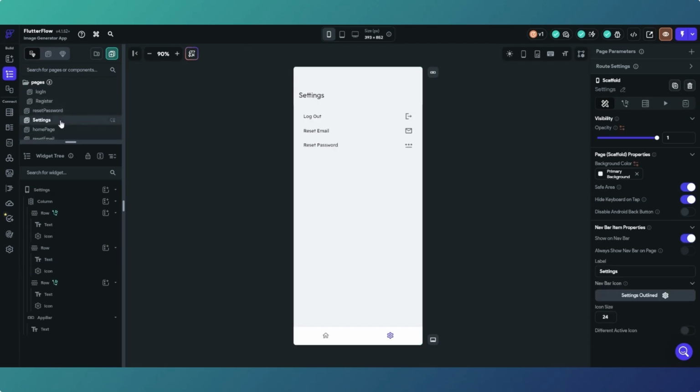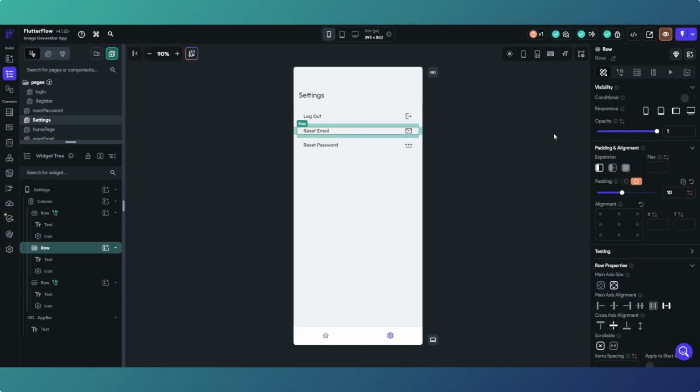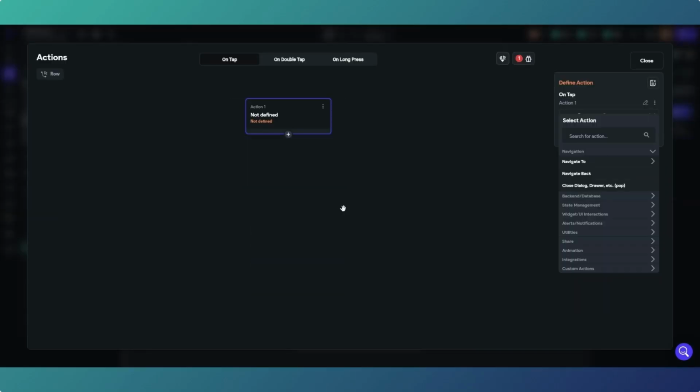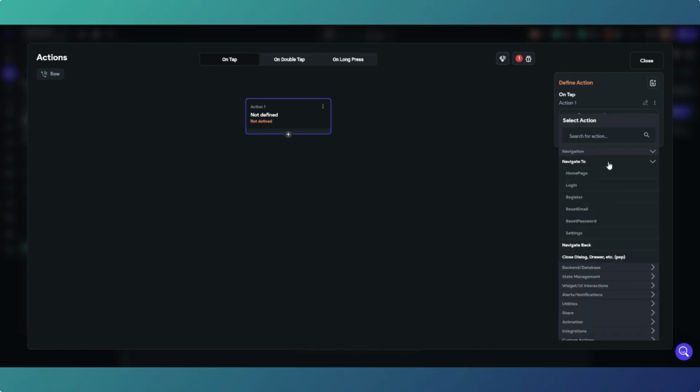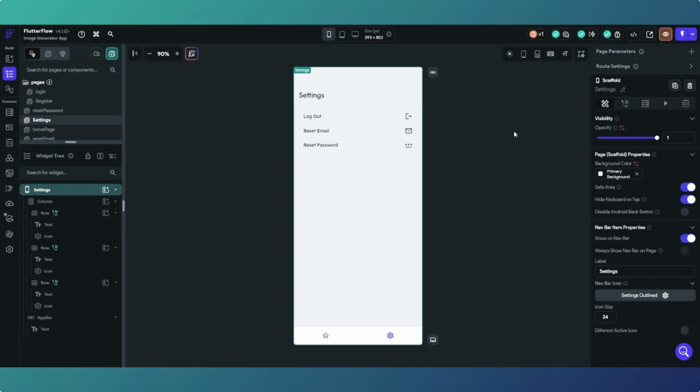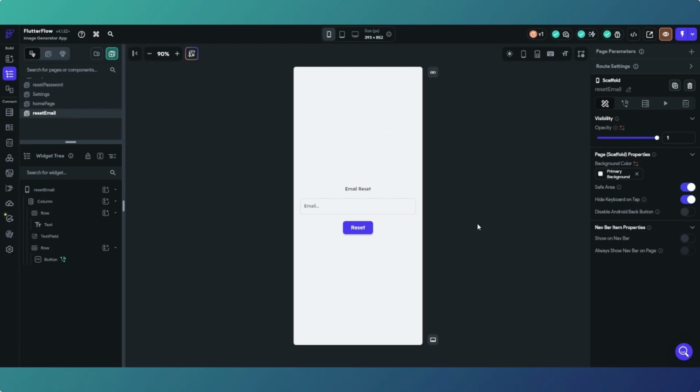So then if we go back to our settings page, and on that row add an action which is navigate to reset email. Okay, so what we've done there, we've added a reset email page where our user taps on that and is navigated to this page, and they can reset their email address.